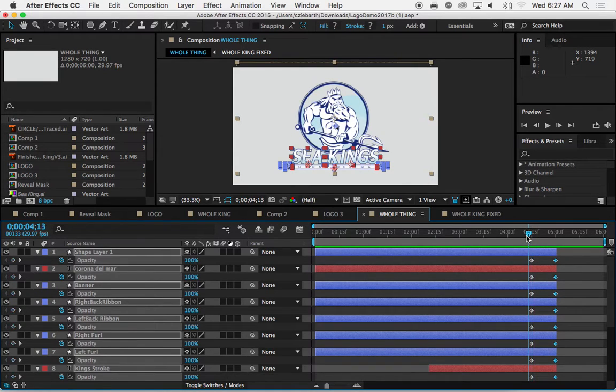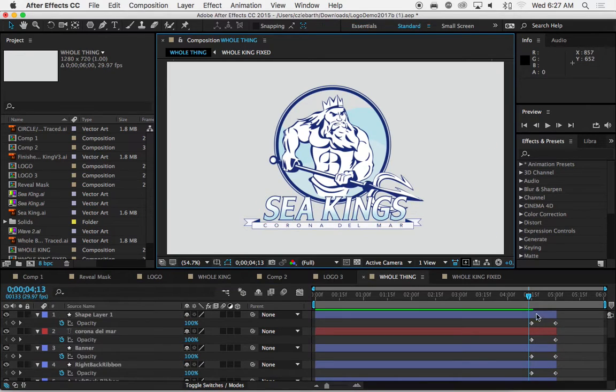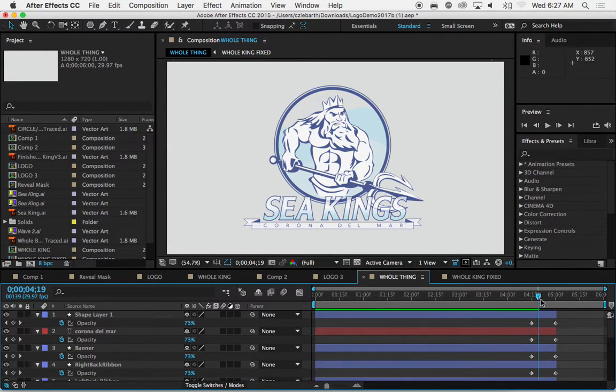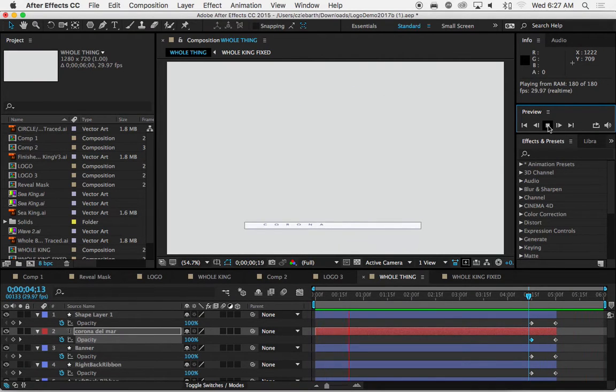You could go in here, let me zoom in a little bit. You can get really picky here. I'm already getting picky. As I fade out, it looks like the logo here lets these lines shine through. So you don't have to have an even opacity change on every layer. You might want to go in and individually adjust keyframes here. But for the sake of time and to avoid boring you, let's watch this so you see it fade out and build in.